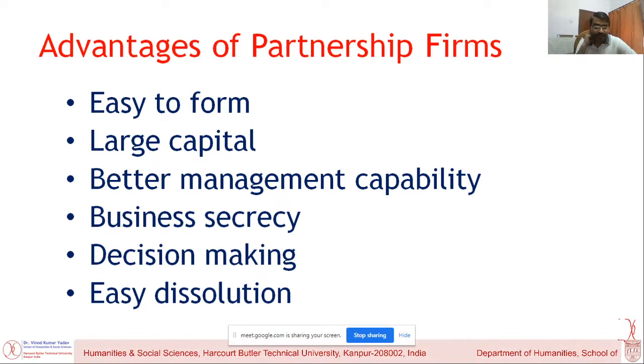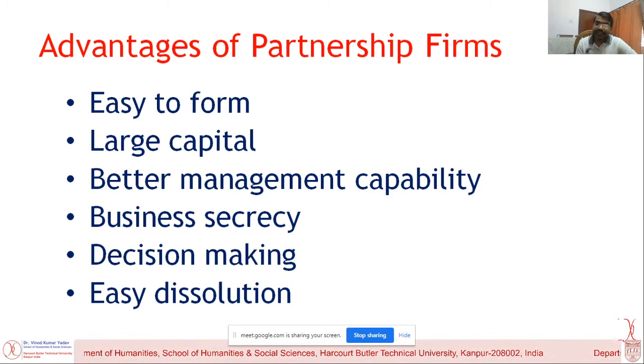Business secrecy is one of the important characteristics in sole proprietorship and partnership as compared to a company. In case of a company, you are legally bound to explain and open your financial balance sheet, the sources of funds, the business activities, everything. But in a partnership firm, there is no legal binding. You can make your business secret, your financial transactions secret, your business decisions secret.